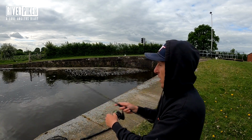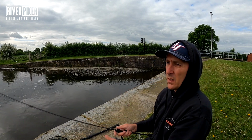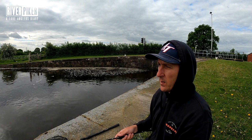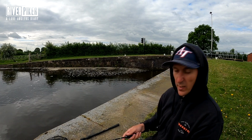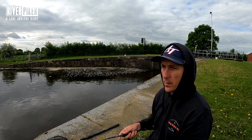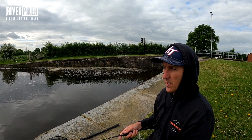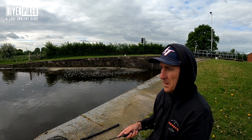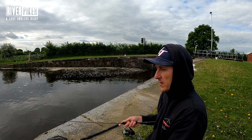But what we've got out here, I'll show you that afterwards, is a little bit of an inlet from the higher part of the canal to the lower part of the canal, so we've got a bit of moving water, and sometimes fish are up in the surface. That's kind of why I'm sat down low. I'm not stood up on the edge. I'm trying to keep my silhouette away from the fish, because there'll be chub near the surface and they'll see anything. They'll be gone. So there's a good chance you could catch a chub in this sort of spot. Be nice if we caught one. Would be nice.